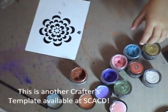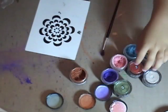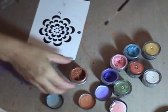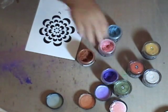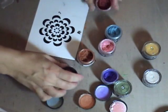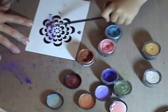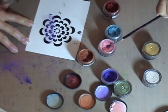Now what color powders would you like to use? I wouldn't like to use purple, but I would like to use this. And this. Okay, here you go. Same technique, we're just going to brush the mica powders over the top of it. Some of this. Okay, start brushing. So we're going to dip our brush in and just start smearing it around. And you can see the black base really brings out the color of the powders.